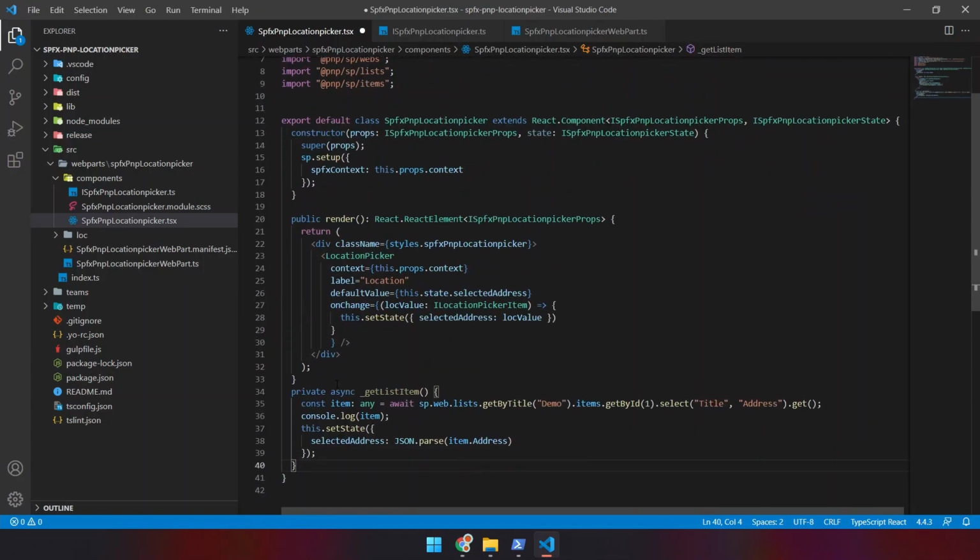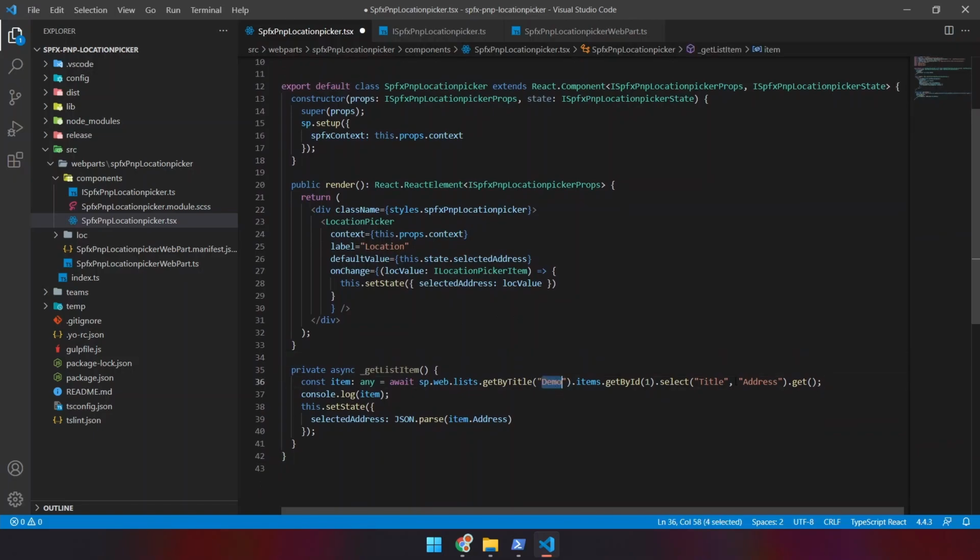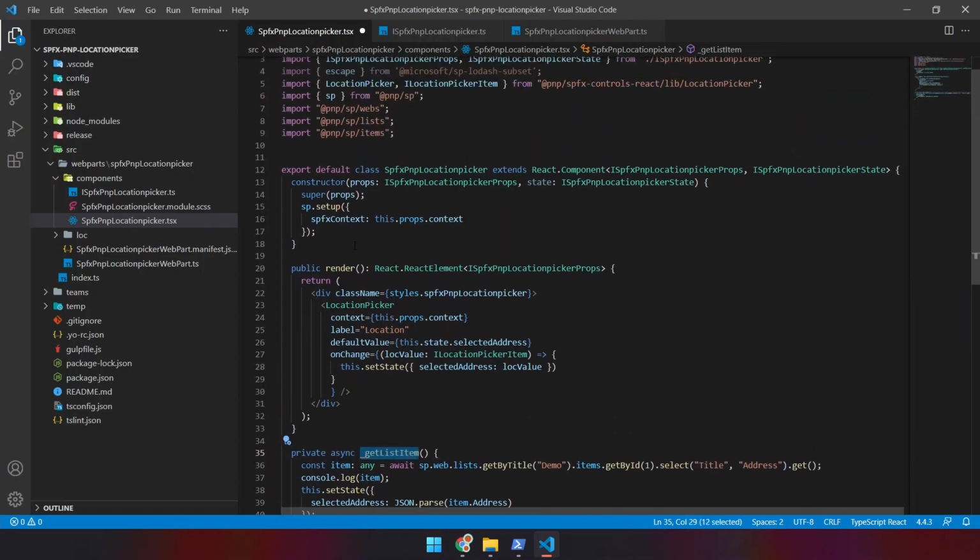This function retrieves the item from the demo list, selecting just the title and address. It's always good to select the properties. If we don't add this, it will bring all the possible fields, but selecting makes for a much lighter load. It's recommended. Let me call this function in the constructor.